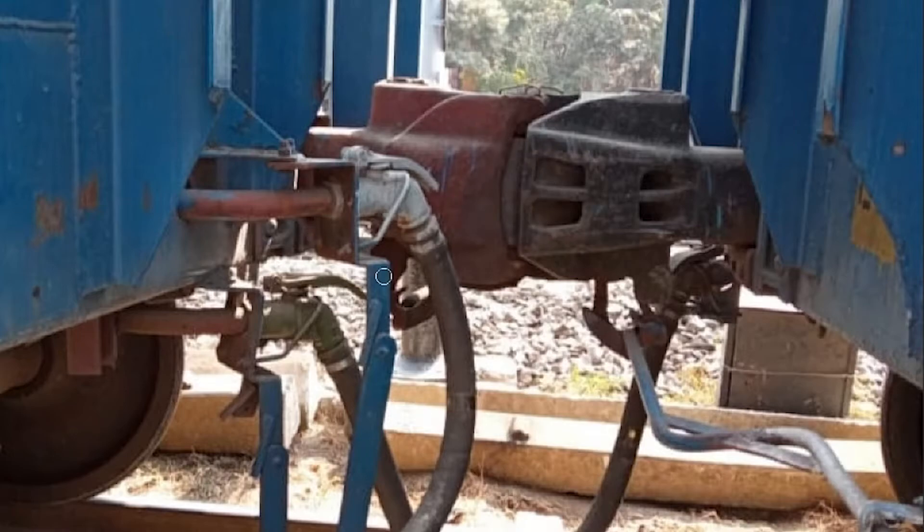This white pipe is called the FP or Feed Pipe, and this other pipe is called the BP or Brake Pipe. These are two hose pipes for braking. This is a typical model of single pipe braking — when you use both pipes that is twin pipe braking, but twin pipe braking is not used here, only single pipe braking.